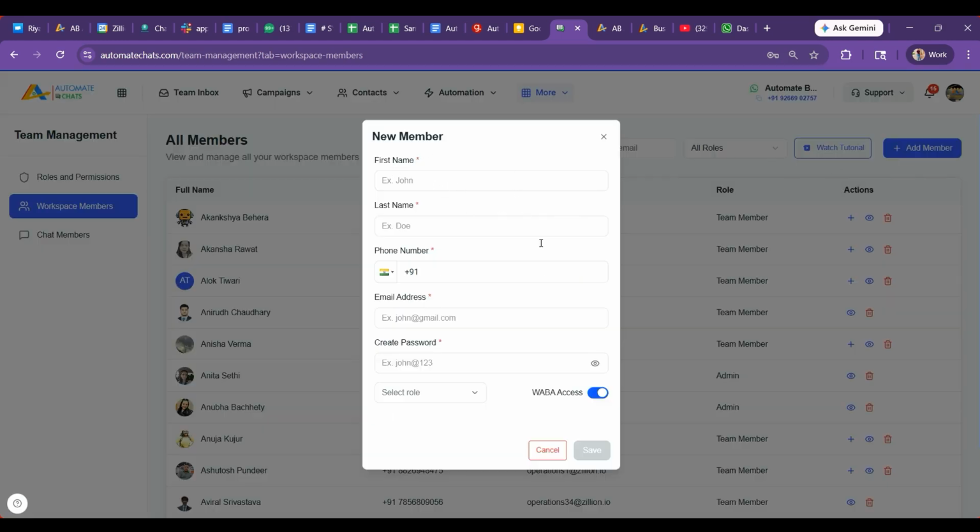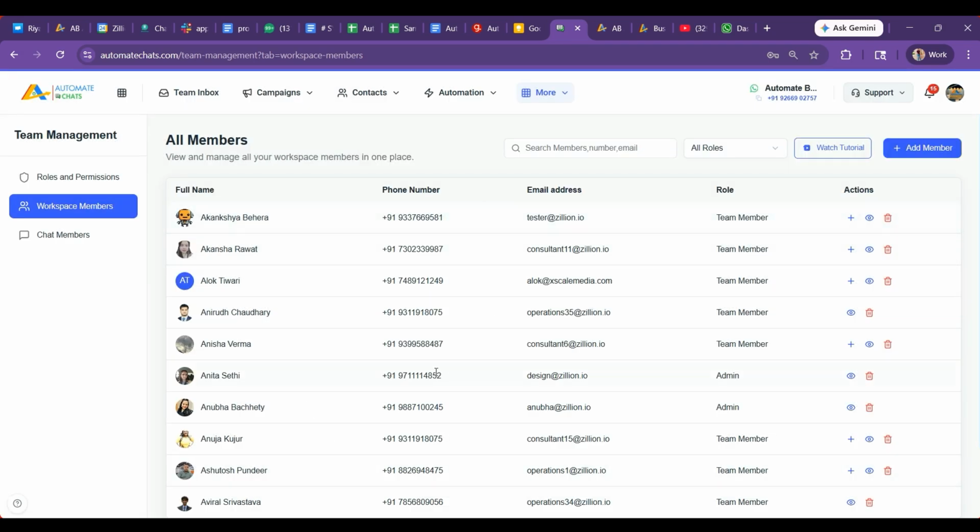Once you click on the Add Member button, this is the user add form. You can simply fill out this form. You'll be able to create the user role in the Workspace account. You can mention the first name, last name, the 10-digit phone number, and the email address here. Enter the email address of the user or team member and create the password by generating it. So using this particular email ID and password, your team member will be able to log in with the Automate Chat application. Click on Select Role. Here you can simply select the role as admin or whatever role you have created. All the roles will be visible here. Simply click on Save. Once you click on Save, your user will be added to the Workspace account.